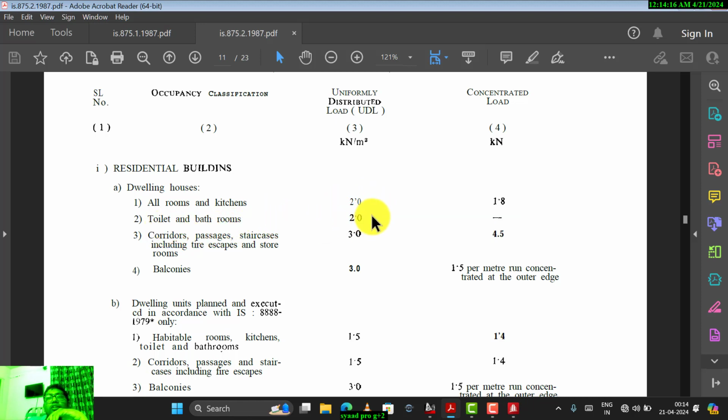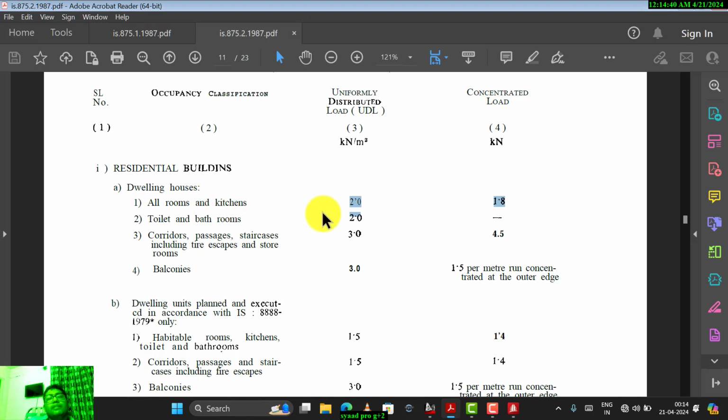Toilets and washrooms, how much live load. And corridors and passages, the common area, staircase, including all the escapes, we have taken 3 kilonewton per meter square. These are the units, and we have given the input in live loads.